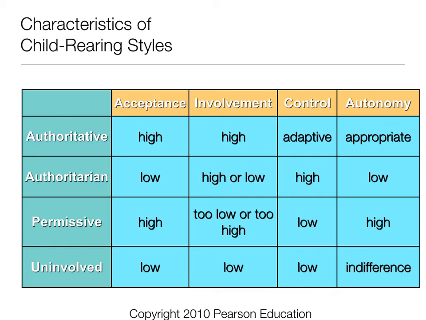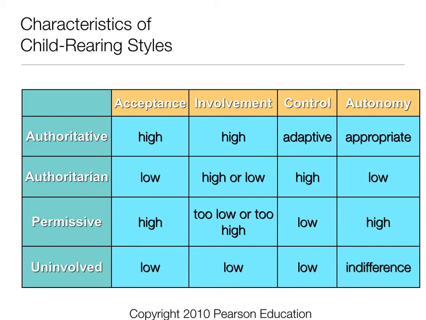Authoritarian parents really aren't granting their children this kind of autonomy. They're not allowing them to make decisions. And we find that decision making is very much learned. And so having these autonomous situations where they can make decisions at an appropriate level, we find is really, really beneficial for children.